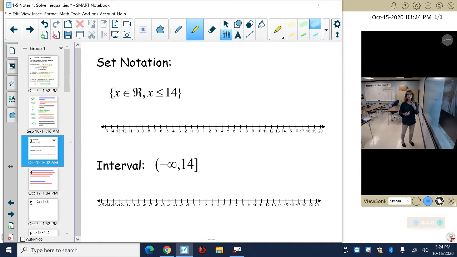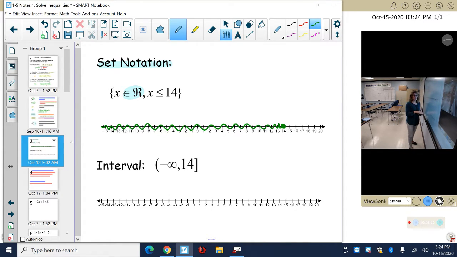So, we have 2 types of notation. We have set notation and we have interval notation. The very first one that we're going to learn is set notation. Set notation says X is a member of the family of the real numbers. So every number in the world that you can think of is a real number. The comma says such that X is less than or equal to 14. So if I have 14, less than or equal means it's going to be a closed dot. And then my shading is going to be the direction the arrow is pointing when X is on the left. So I simply shade down, okay?